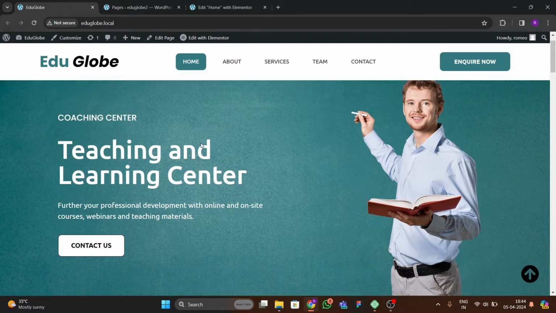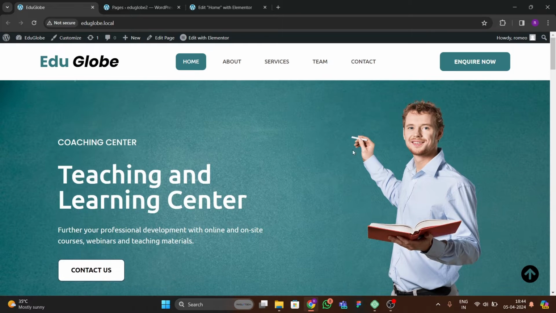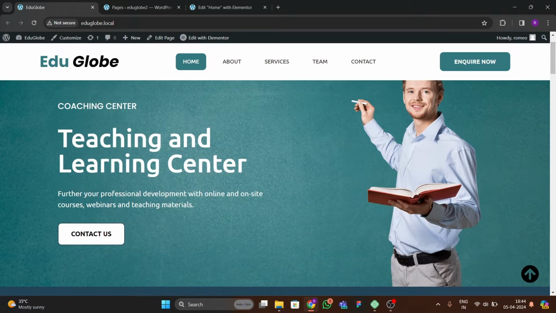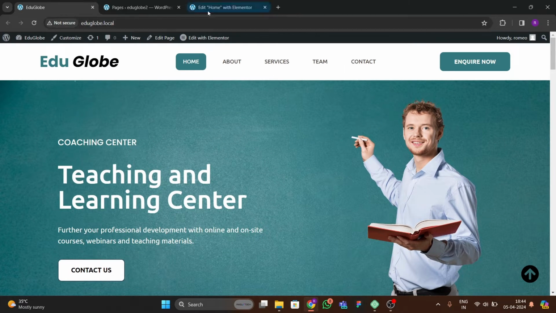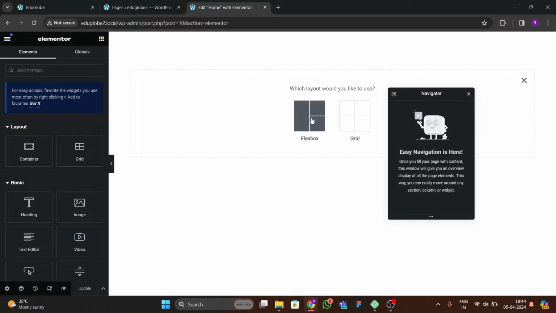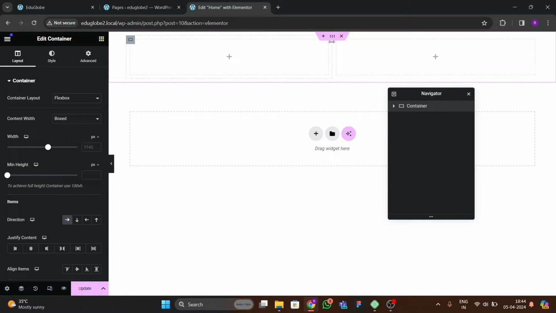Okay, so let's start making, and for that I'm gonna upload some images. Okay, so let's start this with this hero section. So for making this hero section, you can see that we have two sections layout. So we're gonna go to the flex box, and here we're gonna choose this second one, and let's go to this main container, and here we have to just rename it to the hero. And after that, let's go to this, and here we're gonna choose the 1300 width.